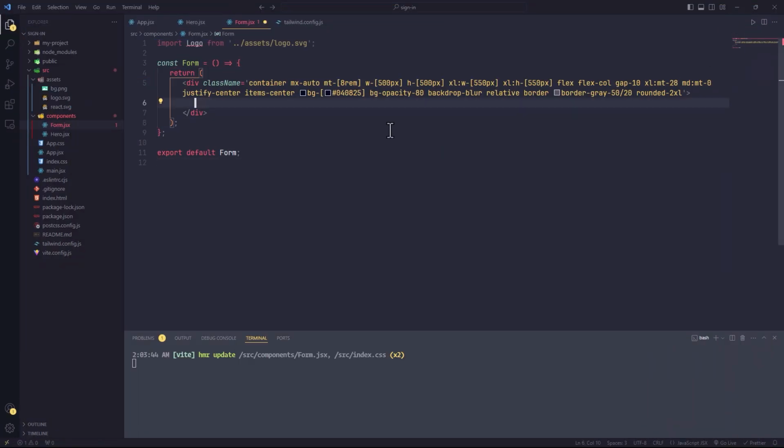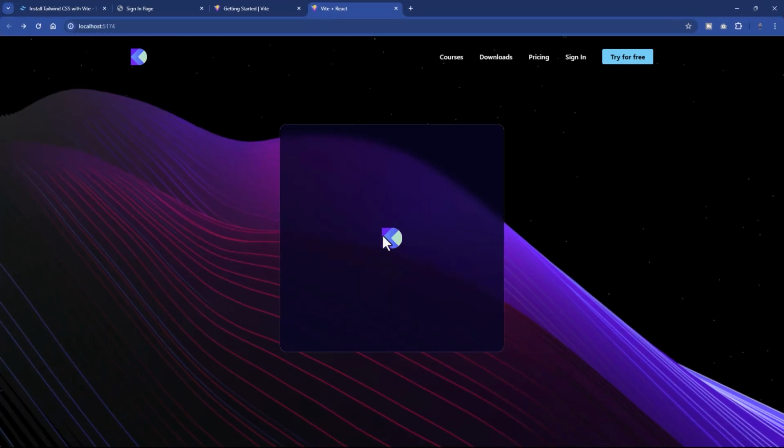We'll delete this text. After that, inside, first thing we will put the logo, source of logo, alt text, site logo, height of 50, width of 50 as well. Here it is.